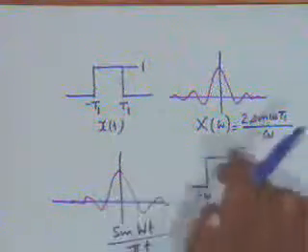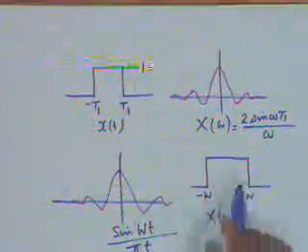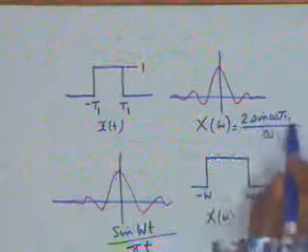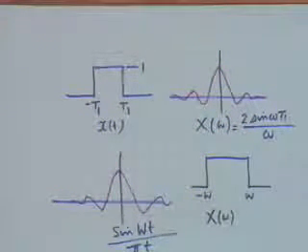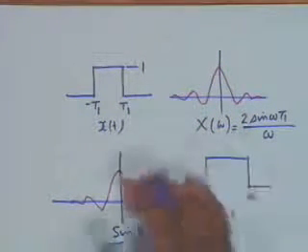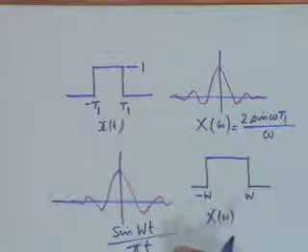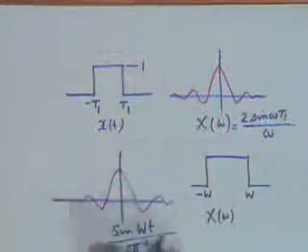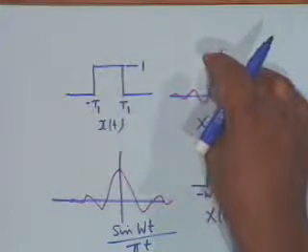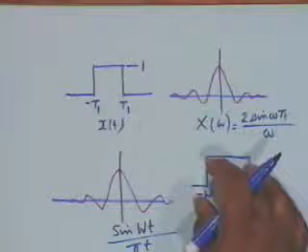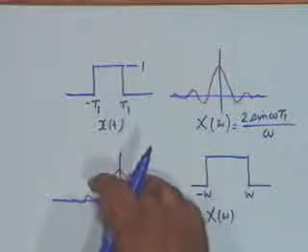Both are sin x by x form, and you must remember these constants, 2 sin omega t1 by omega and sine of wt by pi t. And you see duality being displayed here also, except for multiplying constants. The nature of the pattern is the same. If this is a pulse, a rectangular pulse, then this is a damped oscillating waveform. If this is a pulse in the frequency domain, then this is a damped oscillating waveform in the time domain.